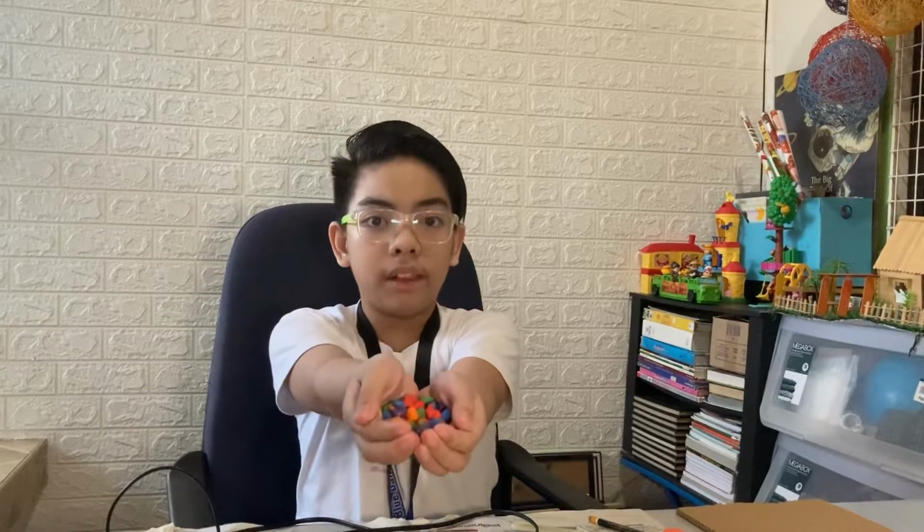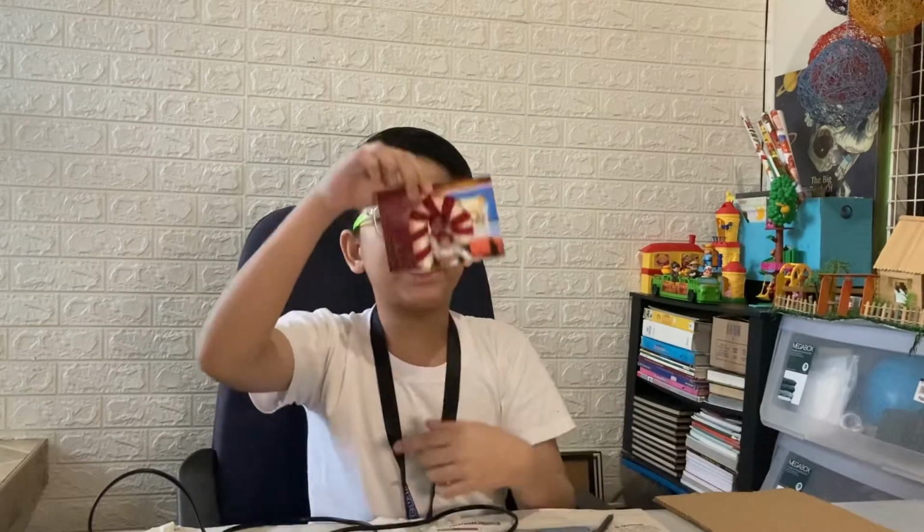In this video, we are going to make a picture frame. The materials needed are pebbles, glue gun, glue, marker, glue sticks, pencil, cardboard, cutter, ruler, and a picture.